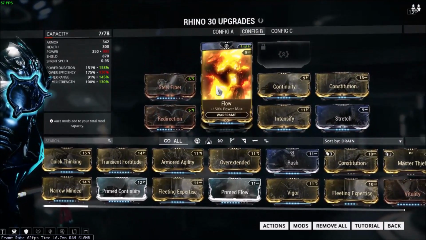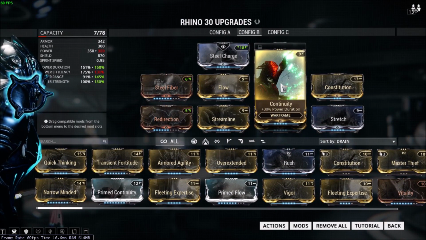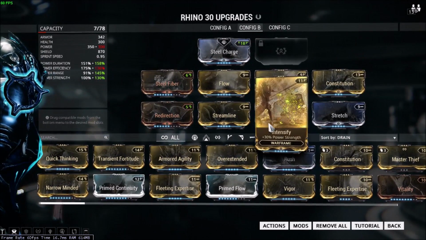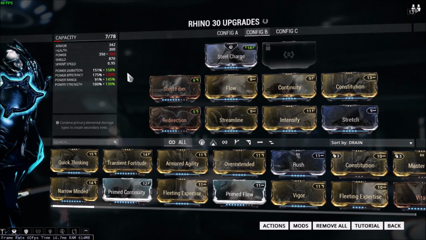And then we're going to have a Streamline for some efficiency, Flow for the energy. Continuity is going to give us some duration, Constitution is going to give us even more duration on top of that, Intensify for a little bit of power strength, and Stretch is going to give us some decent range for that really large area of effect for the Rhino Stomp.